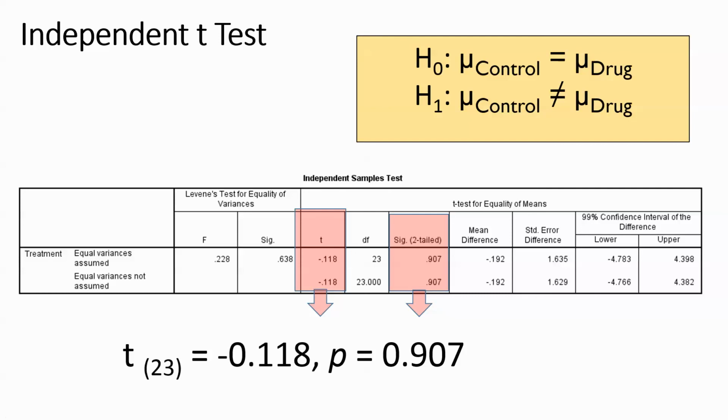So if the p-value is high, we cannot reject the null hypothesis, and if the t-value is low, we also cannot reject the null hypothesis. So our p-value is greater than alpha equal to 0.01, so therefore we cannot reject the null hypothesis. So in this case here, we have not found a difference between the means, so our null, that the mean of the control group is the same as the mean of the drug group, that null still stands.